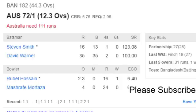Yeah, as Rubel comes in, right arm over, pulled away by Steve Smith, goes down to deep square leg. There's a diving stop from the fielder, and they keep it down to two there. I mean, that's the other tactic they can try and employ, is to rough them up with different lengths. Yeah, exactly. Why not? But they don't really have the bowlers to do it. No, you can only work with what you've got, of course.